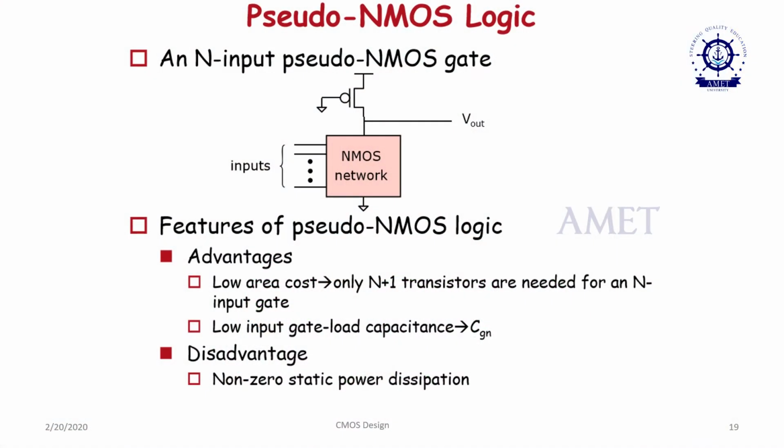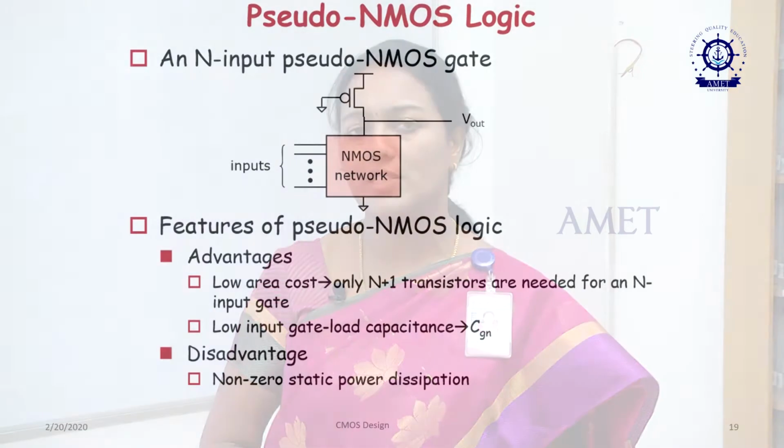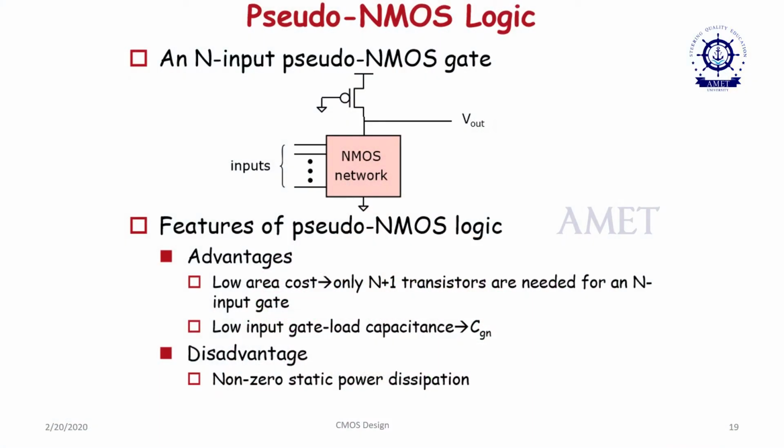Pseudo means false. Here the pull up network is replaced using one PMOS. The gate of the PMOS is grounded. So, I can say that PMOS always conducts, since the input signal is low voltage. Now, here we are able to get the output depending upon the input combinations that are applied to the PDN, that is pull down network. Pull down network is established using NMOS transistors. NMOS transistor conducts depending upon the input signal voltage. So, the output of the pseudo NMOS logic is with respect to the inputs.